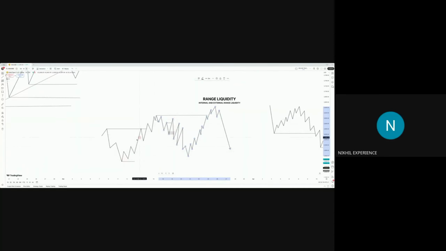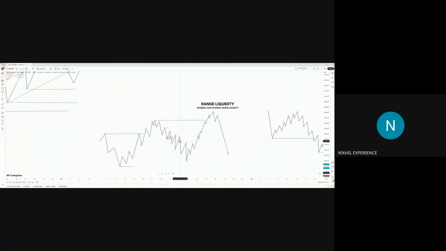So every single move inside this range, this low and this high, is what we call internal range. Then when price has completely taken out these internal structures, after it has taken out this minor structure, it's now going to move to take out this trend line. That is this substructure. All those liquidity there are what? Also internal range. When price has completely taken it out, what is it going to do?